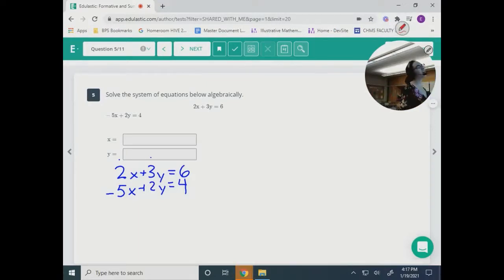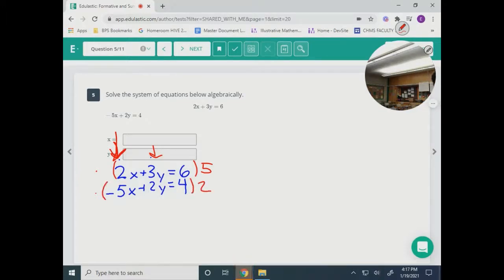So I'm going to ask myself which one of these to eliminate. This is college level difficulty because I can't multiply just one of these equations. If I'm looking at my x's and my y's, there's no number that I can multiply by that could easily cancel it out. So we're going to have to multiply both of the equations by some number. I want to cancel out my y's only because I have a positive and a negative, so I won't have to multiply by a negative number. So I'm going to multiply this first equation by 5. I'm going to multiply the second equation by 2 to cancel out my x's.